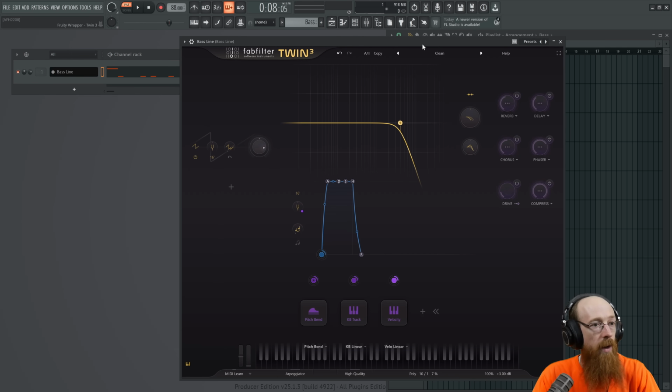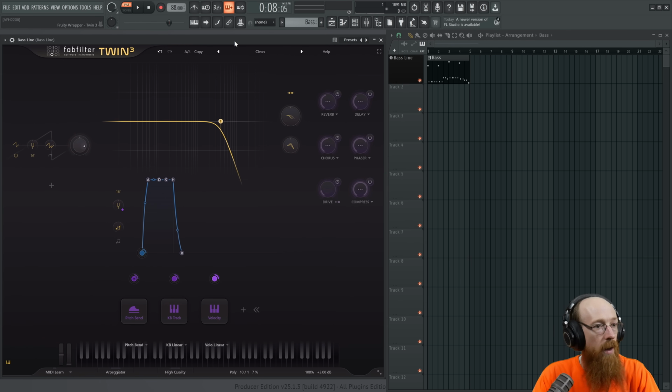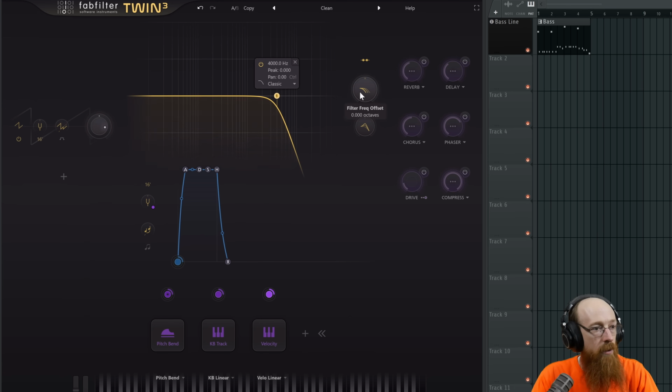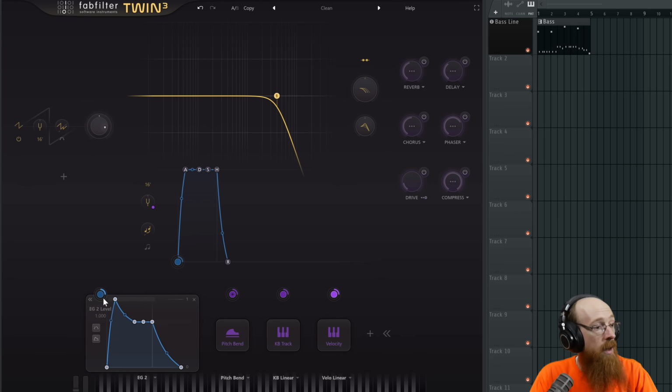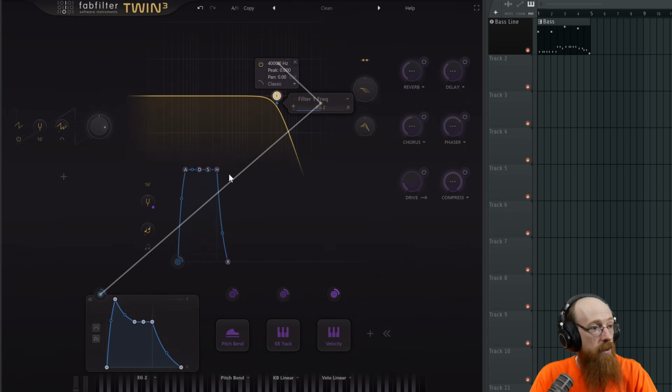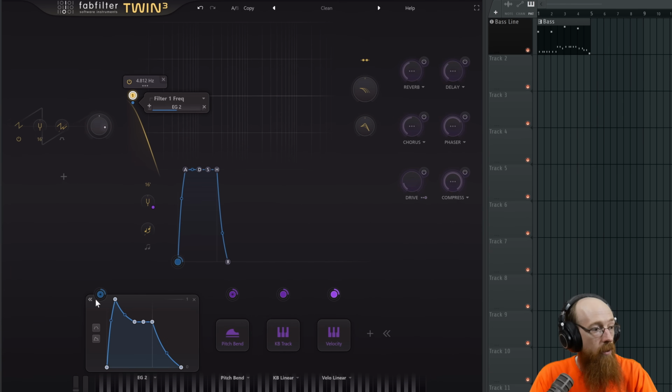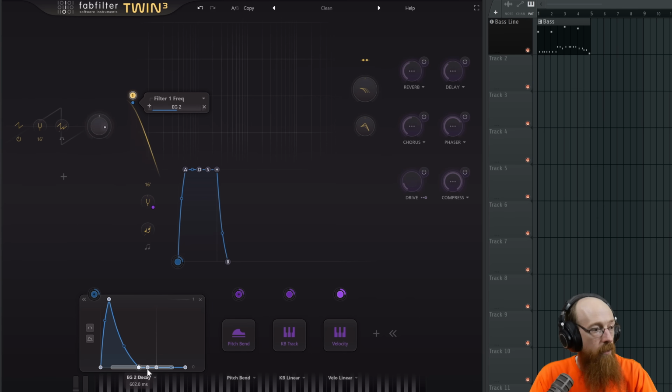With this, let's go ahead and customize this. Move it on over here. First thing I want to do, let's have the filter move. We will add an envelope generator. We're going to have this modulate the frequency. We're going to set this low and leave it positive, so it's going to jump up and then come down. Something like this. I don't know, do we want sustain? I don't know. We're going to find out. We're going to make this pretty big.